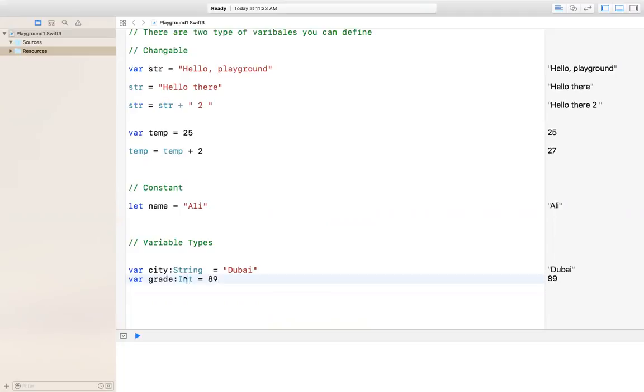What is an integer? We'll talk about more different types, but what's an integer? An integer is a type of variable where I can store only digital data. I mean, whole numbers. So this only stores whole numbers.